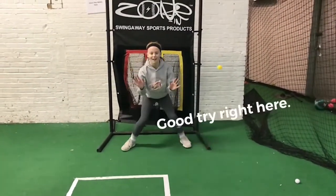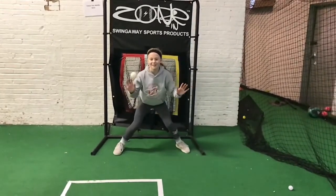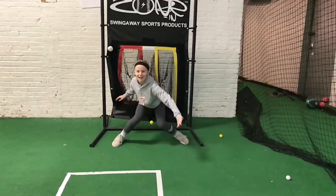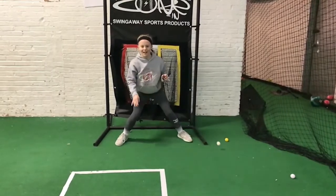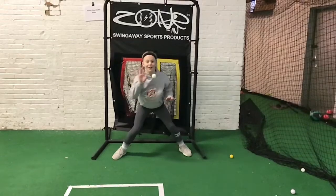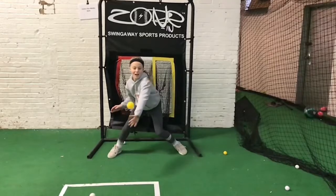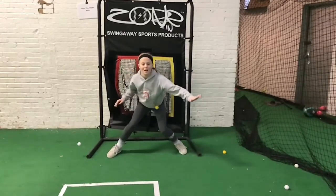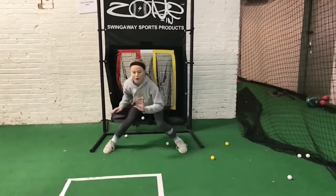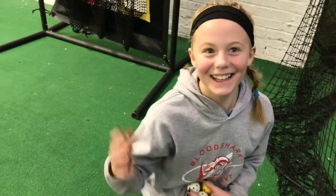Yeah. Now this athlete was straight ninja style. Put your hands out. Your feet turn. Hands up. Keep your hands up. Both hands up the whole time. There you go. What helped you be so successful in that drill? I'm just kind of focused — focusing. What were you focusing on? Like hitting the balls. As fast as you can or as slow as you can? As fast as I can. Like a ninja? Yeah. Like a ninja warrior? Yeah.